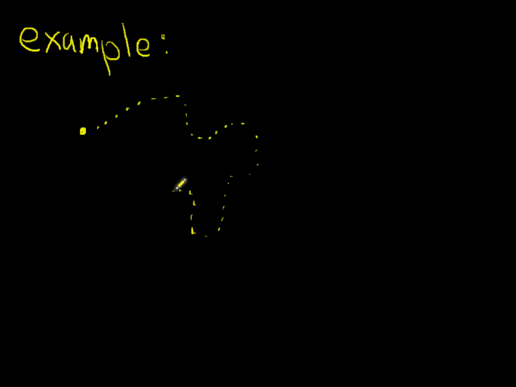Here's an example to give you an idea of the big difference between distance and displacement. Let's imagine a little bug, and it goes on a journey walking around your note paper. And it's quite a convoluted journey. It can't quite decide which way to go, so it just wanders around.